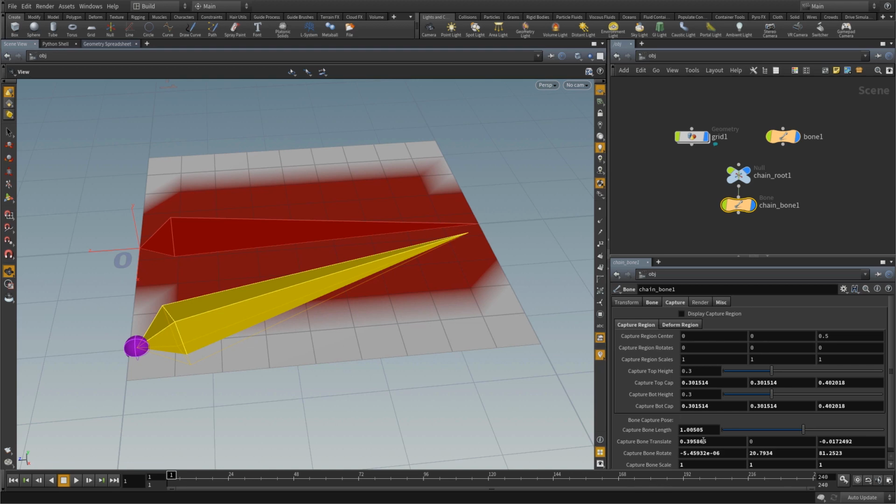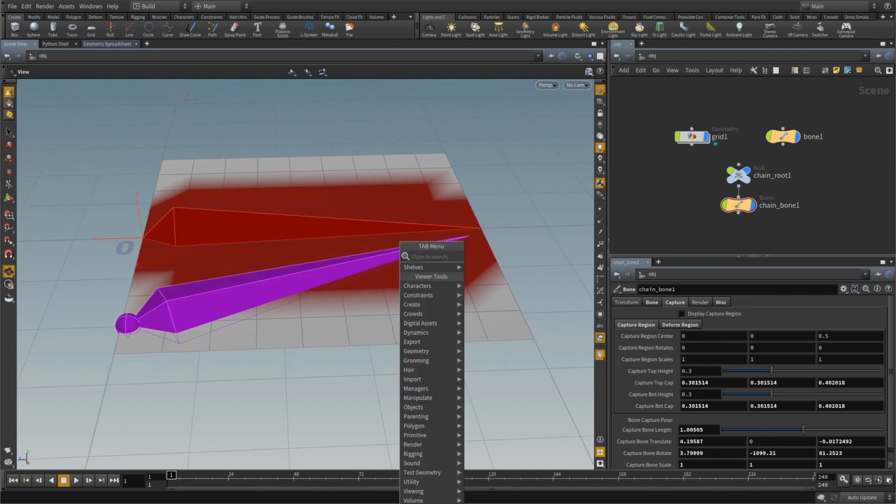So this is an initialization of this capture pose. But if I move this around, like I put some crazy numbers in here, you won't see anything happen, because right now this chain bone 1 is not a part of our capture, and so this capture pose isn't really being used by anything.